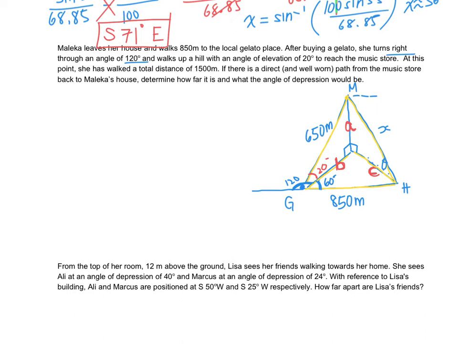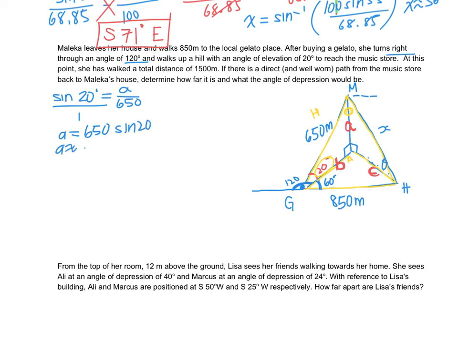So for A, we're going to use 20 degrees as our reference angle. A is opposite, 650 is hypotenuse, and B is adjacent. So I'm looking for opposite first, and I have the hypotenuse, so that is sine. So sine of 20 degrees, that elevation angle, because we are looking at the hill portion of this diagram, equals A over 650. Now we can cross multiply, and we will multiply 650 with sine 20.